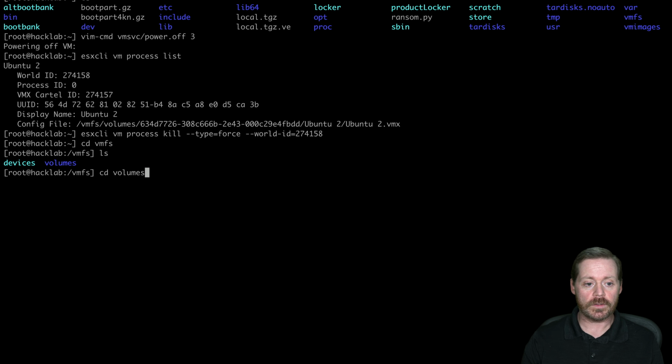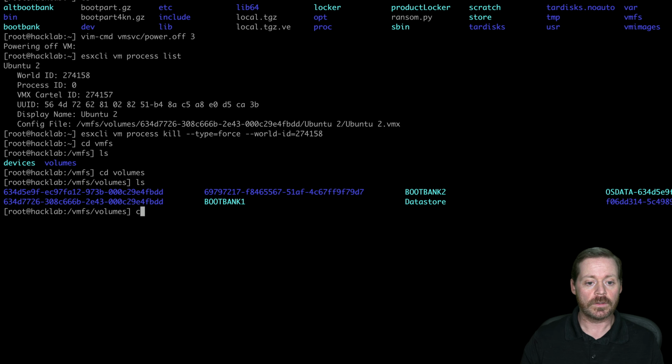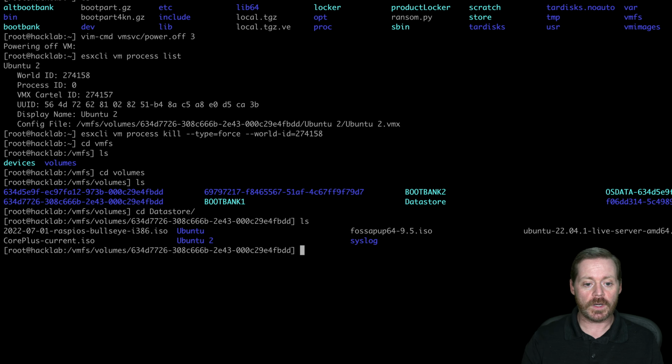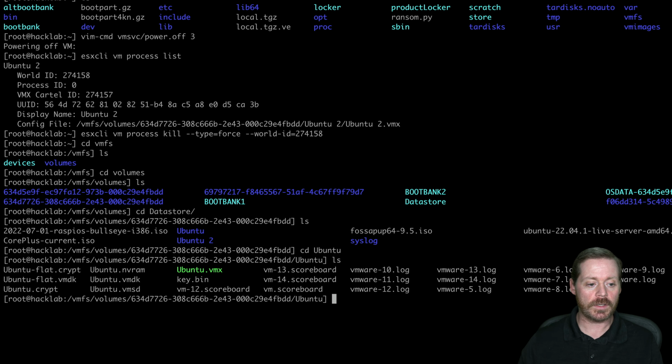And then you'll see over here the alias for data store. And then you'll see my VMs here, Ubuntu and Ubuntu 2. So if I cd into Ubuntu, here is a VMDK file right here, Ubuntu.vmdk and Ubuntu-flat.vmdk. These are what you're looking for.